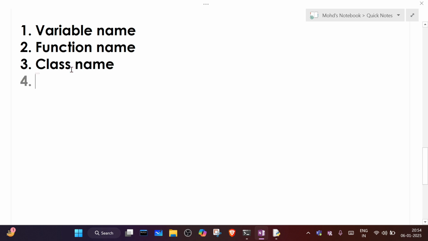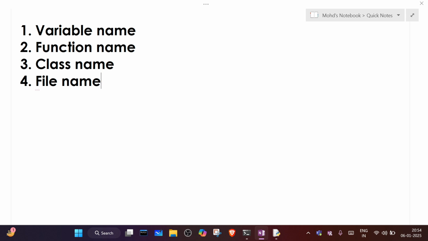It is also an identifier, no? And can we say file name? File name is also user defined, no? Class name is user defined, function name is user defined, and variable is also user defined. So user defined things are known as identifiers.